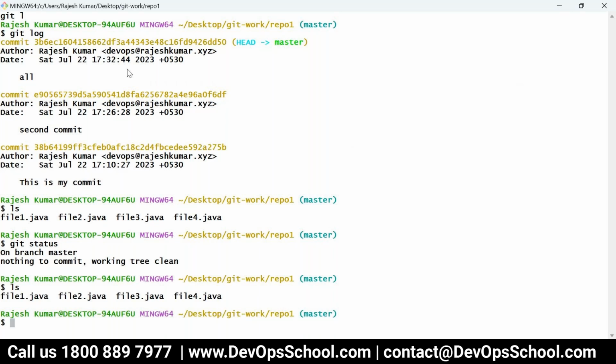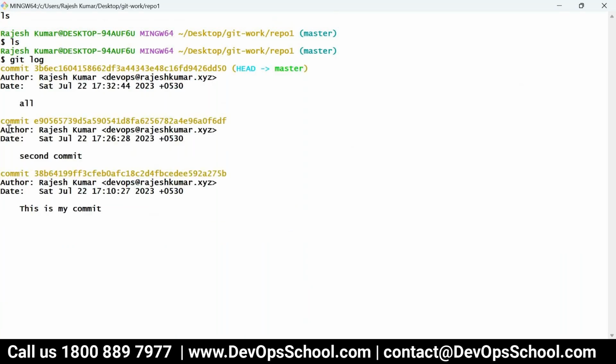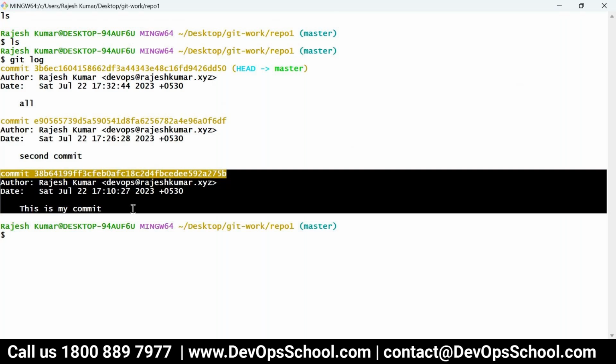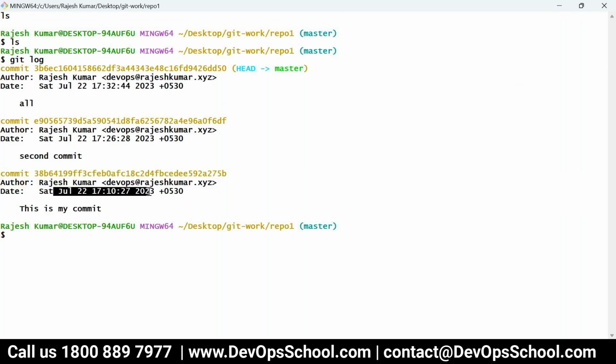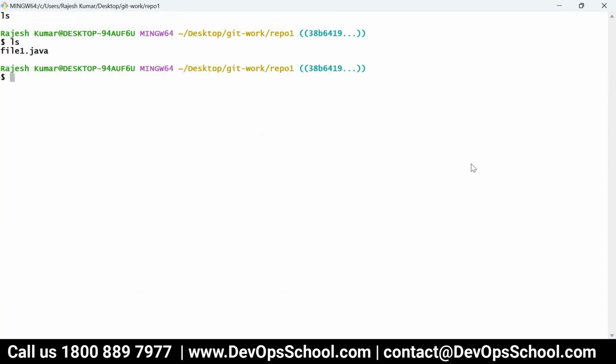Now how can I go back to the history? I want the status of my work at this time. So simple, git checkout and the commit ID, enter. And now remember that you had a few files earlier, now you have only one file, because at that time I had only one file in that repository. Here you see that. Are you understanding, all of you?